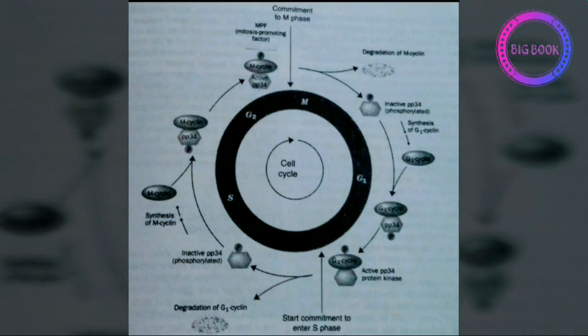Further, in the G2 phase, the second point, that is the M phase point, is going to initiate the mitotic phase, that is the condensation of the chromosomes and the separation of the chromosomes. For that, the phosphorylated PP34 will get attached to the M cyclin, forming the mitosis promoting factor. It forms a complex factor, and it gives the commitment to the M phase. During this commitment, the M phase gets initiated, and it takes part in the condensation of the chromosomes and also the separation of the chromosomes in the equational manner. That is, whatever the ploidy number is, the separation for the progeny cells happens according to that ploidy number.